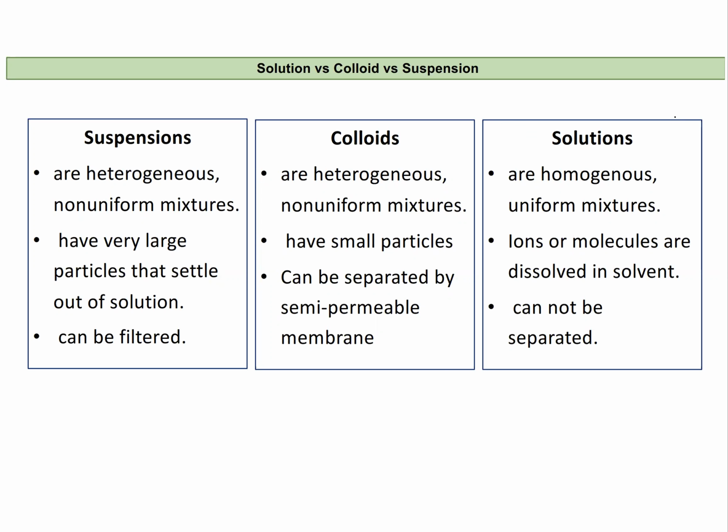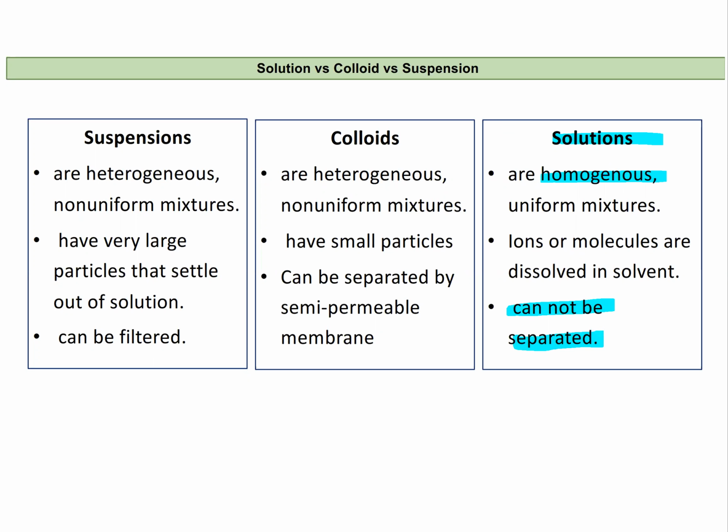So we've talked a lot about defining solutions. They're homogeneous mixtures, and so that means they're uniform. And that's really key to what a solution is. It's this perfectly even distribution of the two things you're combining, or three. So these cannot be separated unless you evaporate off one of your liquids compared to the other. But there's not a filter paper that can separate a solution.